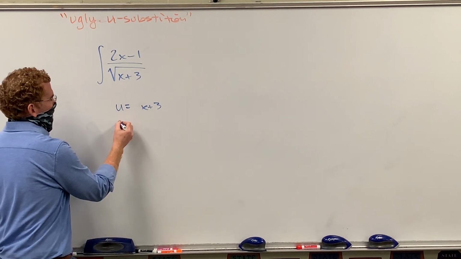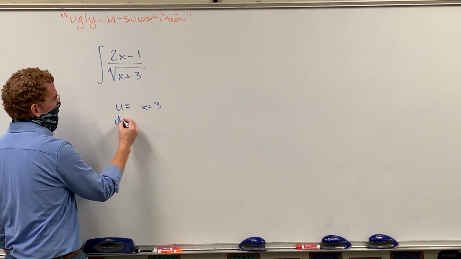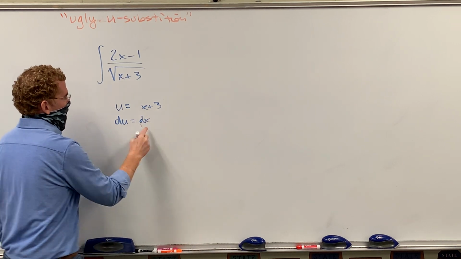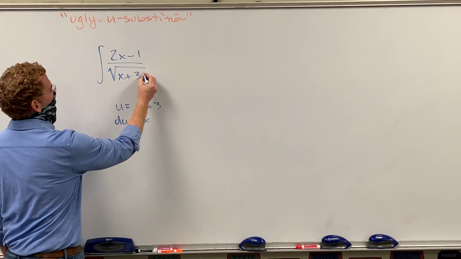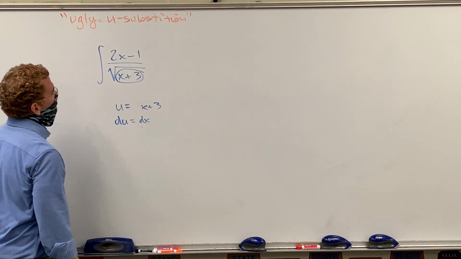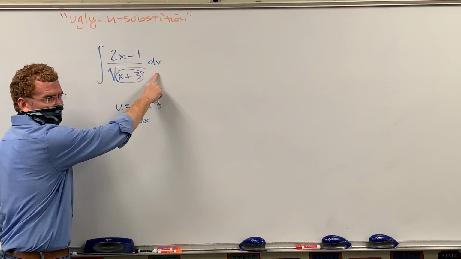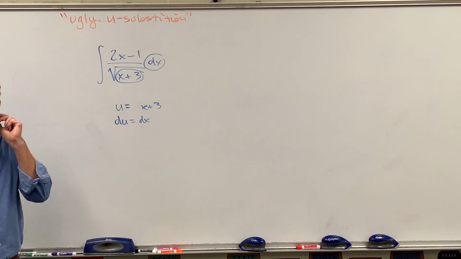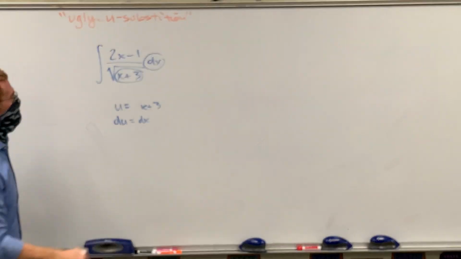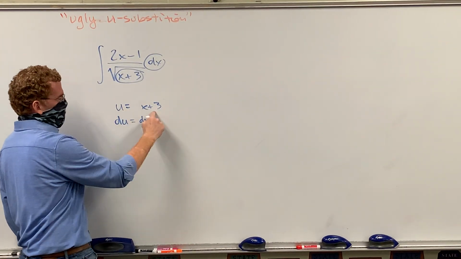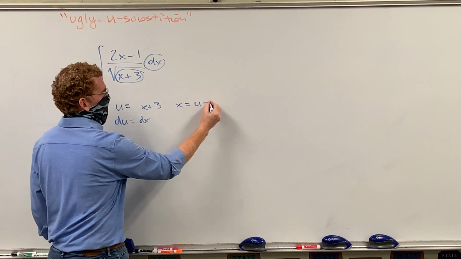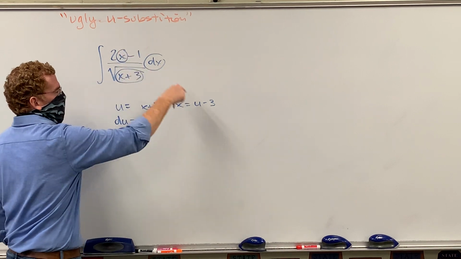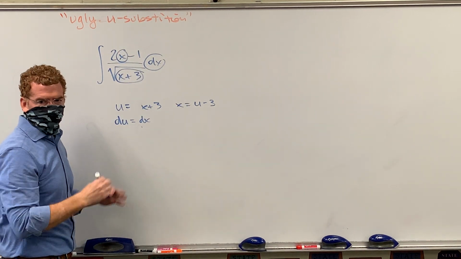But the problem is, if that's u, then du is 1 dx, or just dx. Well, that takes care of this, okay? And by the way, I forgot the dx on that, sorry, put that in there. And that takes care of this, but I still have that extra x on top, right? But how can I fix it? So if that is true, then x is equal to u minus 3, right? And I can replace that x with a u minus 3. And let's just hope something nice happens.